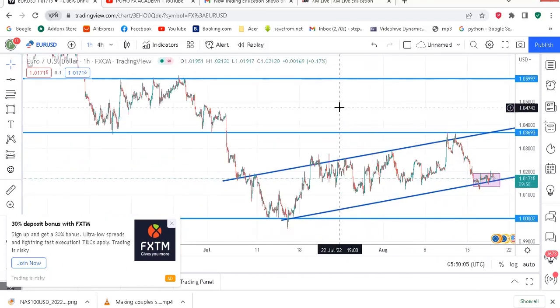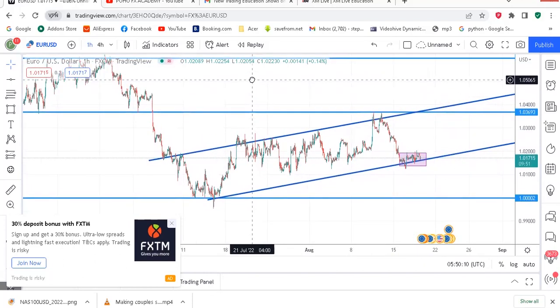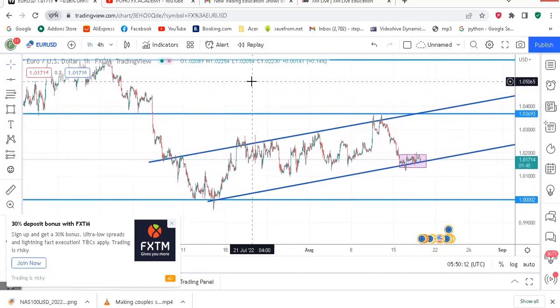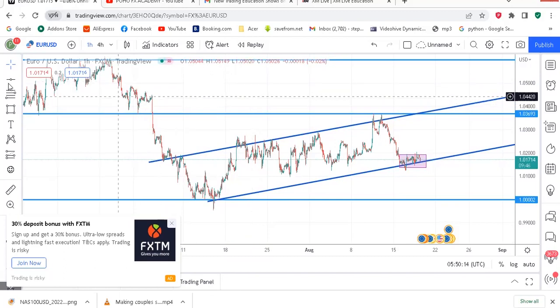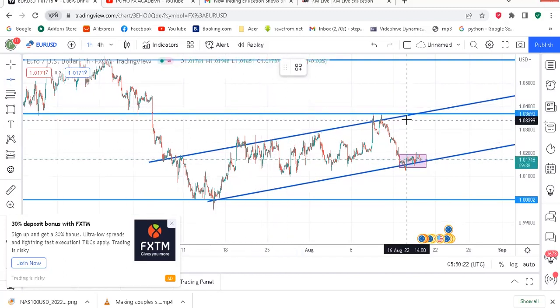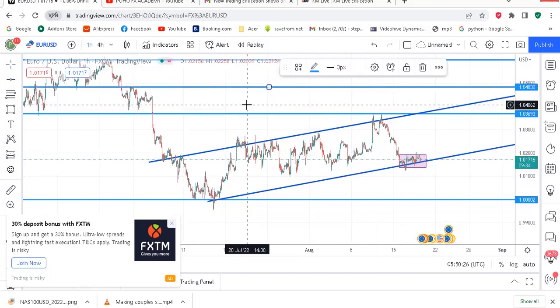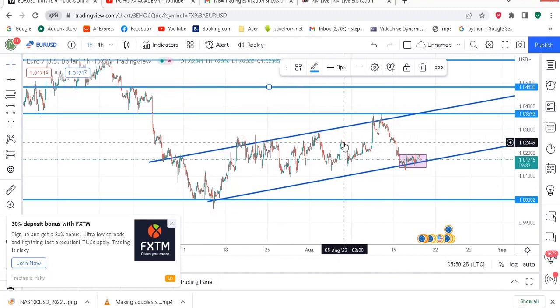We have different time sessions, we have ranging markets, we have your inverses, we have your double bottoms, your double tops. You have all these things, and they all come with their own opportunities. So it's very important for you to manage your risk so that you take advantage of almost everything that the market offers you. With proper risk management, you're able to take advantage of most things that actually happen in the markets.